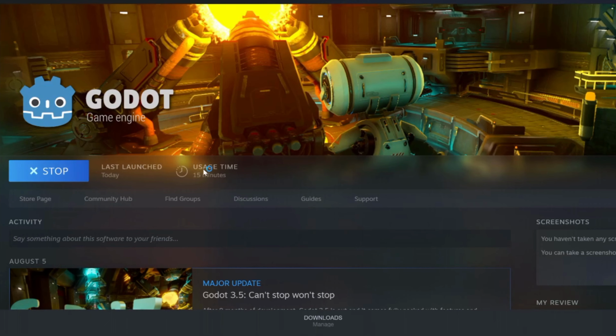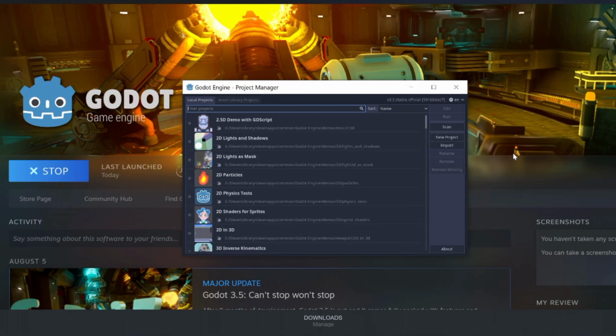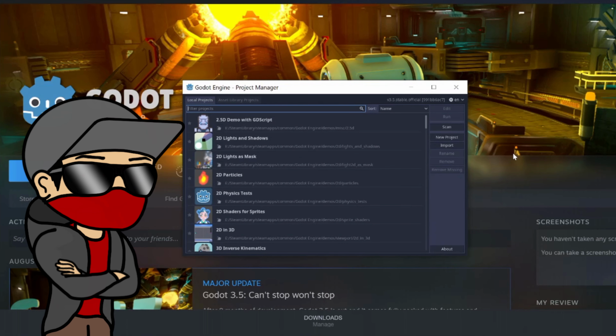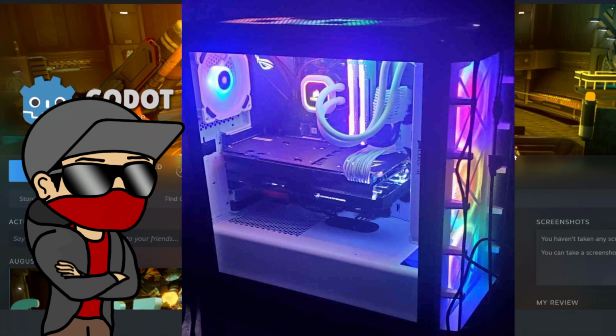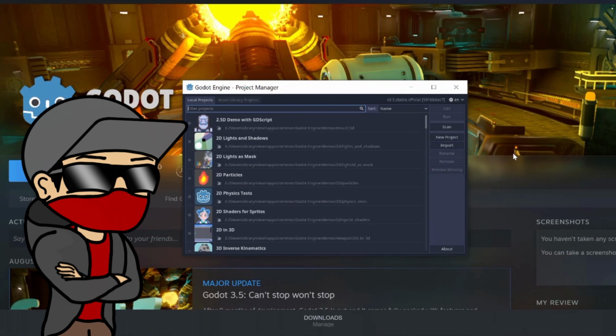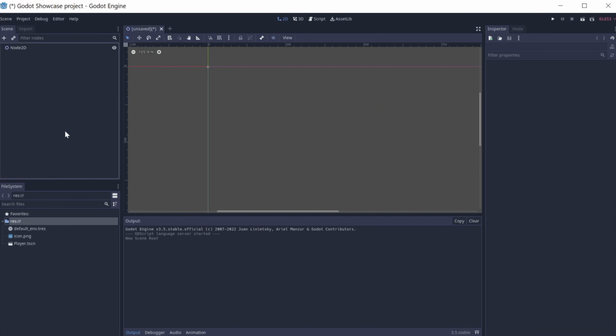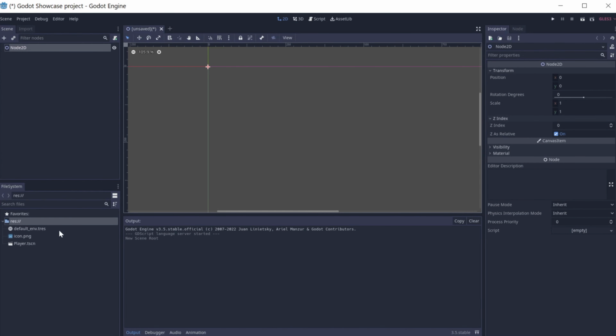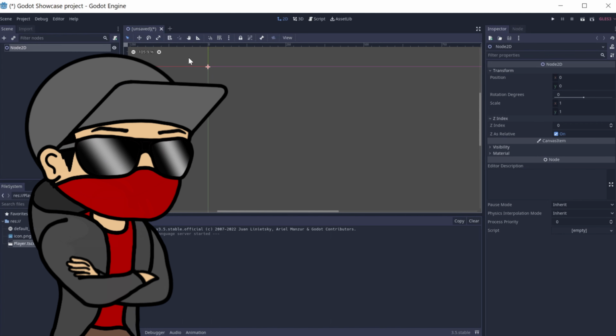So my first impressions of Godot: downloading the engine is pretty quick and easy, and it takes no time to start and uses very little processing power. And that definitely makes it a good engine if you have a lower end PC. That being said, I don't have a lower end PC, so that's definitely not an issue for me, not to brag or anything, but it's still cool that it's so tightly compressed. And as for the UI, I do have to say it is very easy to use. Everything's together and all in one place, which does make everything feel quite convenient.